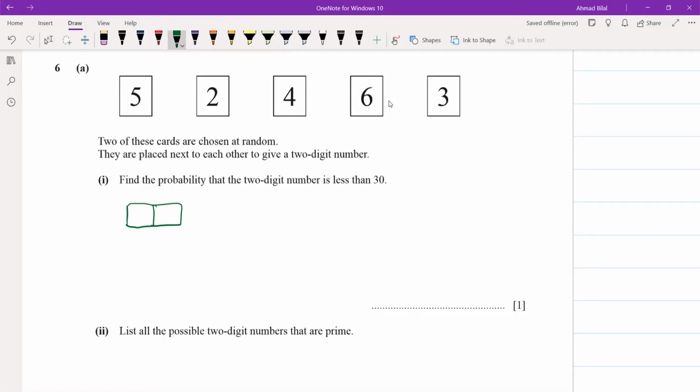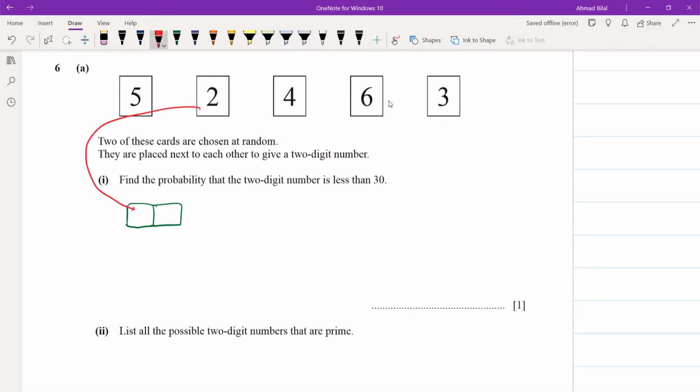अच्छा. Now, what is the possibility? So it says the 2-digit number should be less than 30. 30 से छोटा नंबर होना चाहिए. तो ये पहले वाले के अंदर, पहले बॉक्स के अंदर इनमें से कौन सा नंबर आ सकता है? Can you have 5 here? Will that number be less than 30 अगर हम यहाँ पे 5 आ जाए? We cannot have 5 here, right? तो 50 something हो जाएगा, 30 से छोटा तो नहीं होगा.